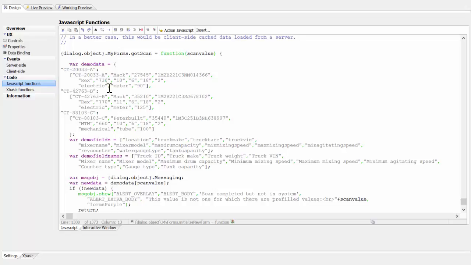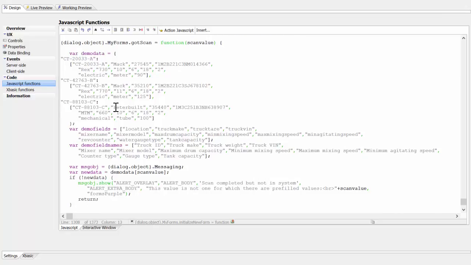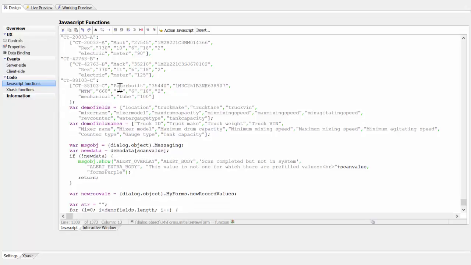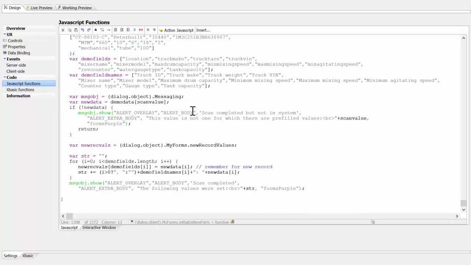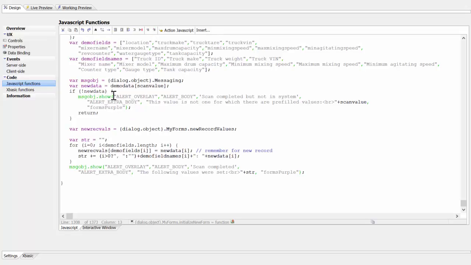The same thing here, the following fields and the field names that go with it, in the same order as in this list. This is just to make it easy to fill in, and to be useful later on when we actually populate the list. Then we put up a message, and we look up the scan value in demo data. If it's not in there, then there's no value, and it gives us an error message.